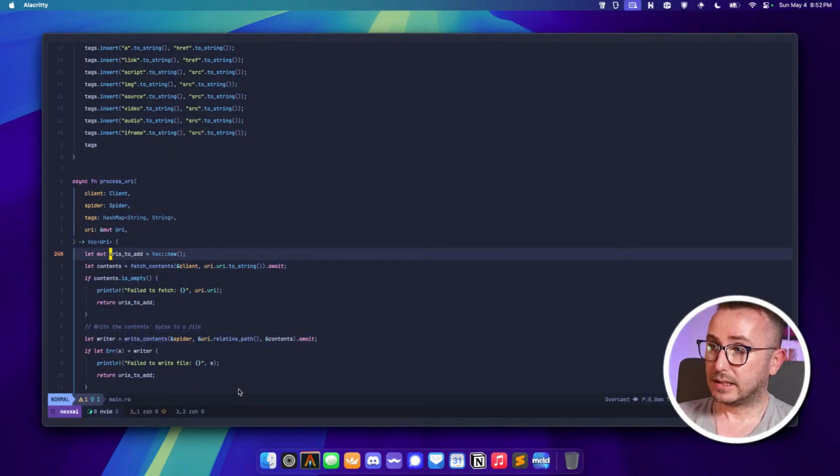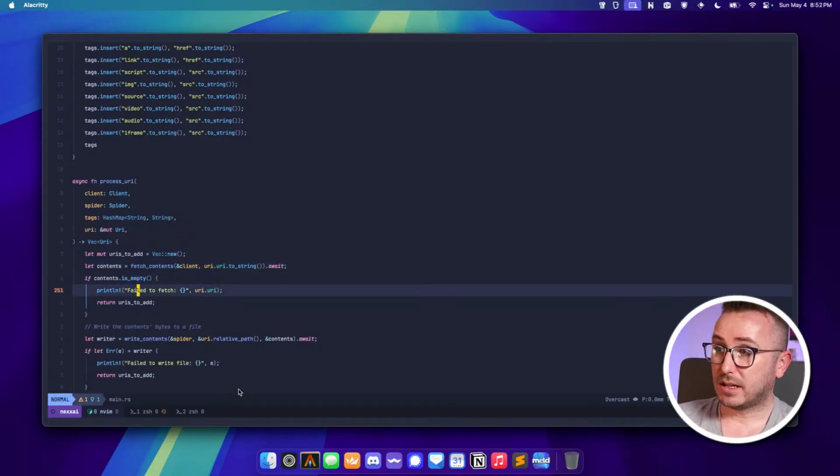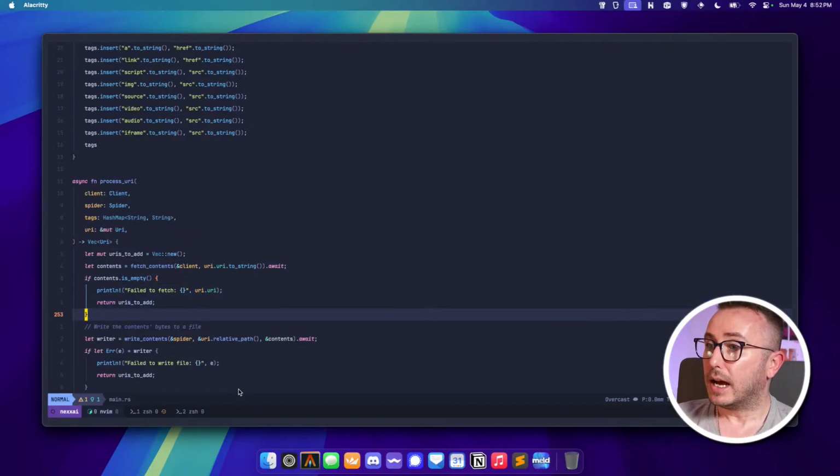it's creating a new vector of URIs to add to the list, because this is also finding any instances of new URIs that we haven't seen. It's doing the fetch contents, which uses the request client to fetch the content of that page. If it's empty, then we don't do anything.